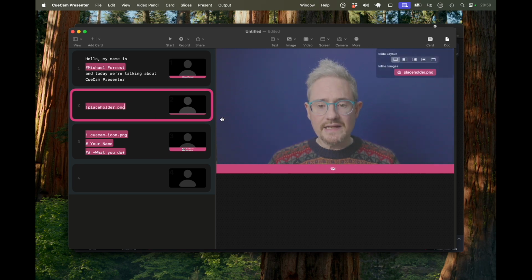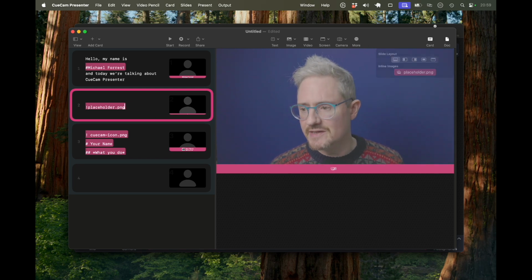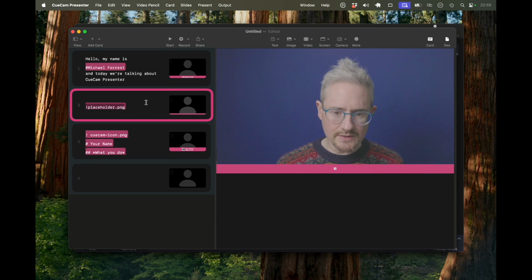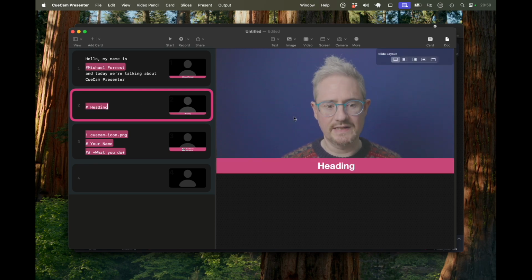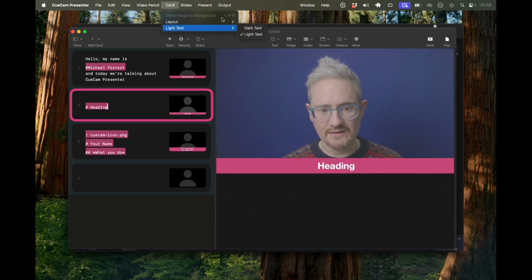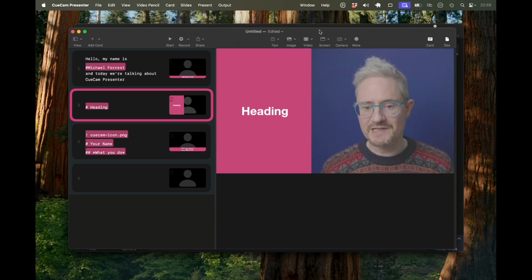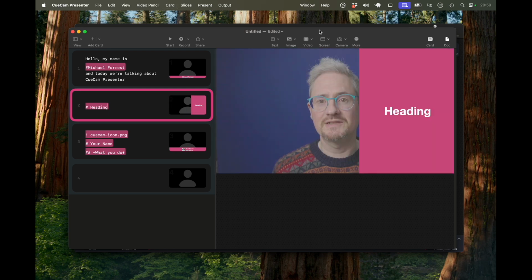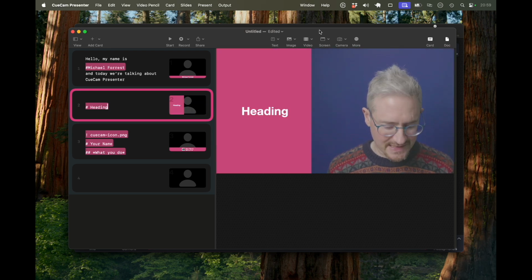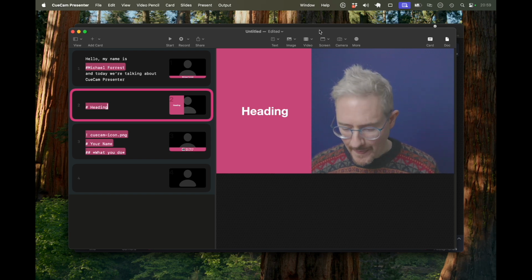So that's the inline images, and the way that's intended to be used is, you have your heading. Now these buttons, by the way, you can also use as keyboard shortcuts. I'll often just change the layout with Command 1, Command 2, Command 3. I just did Command 2 to get the left layout.